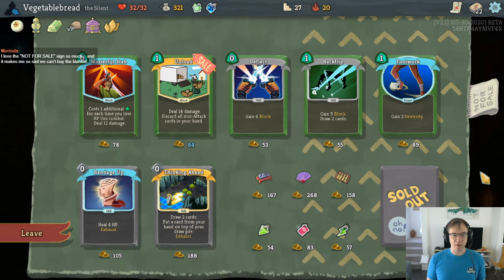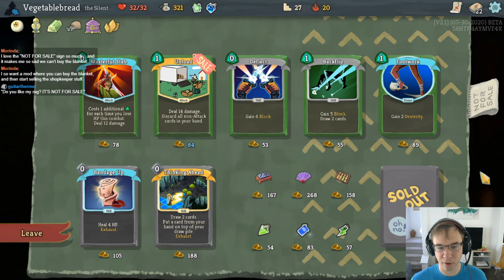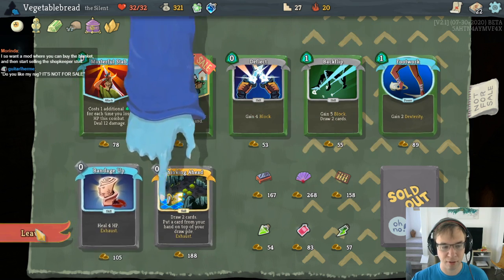Okay, I think we're just gonna leave. Yeah, this shop is bad. I don't want to spend money on any of this stuff. There's no bouncing flask here. There's no other catalyst. There's no wraith form. There's just a lot of really good stuff that we could be finding, and none of it's this.